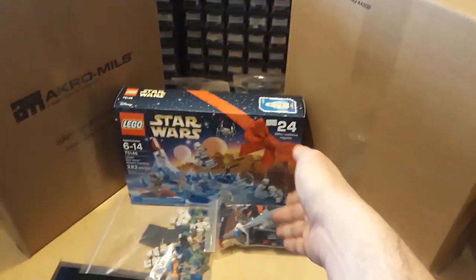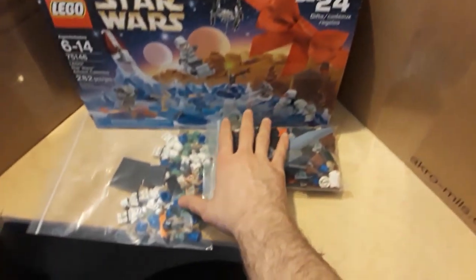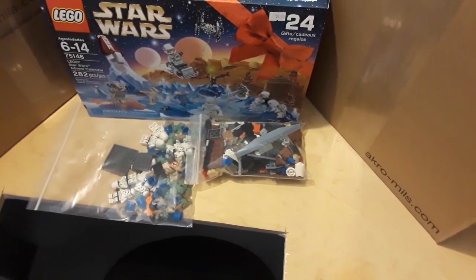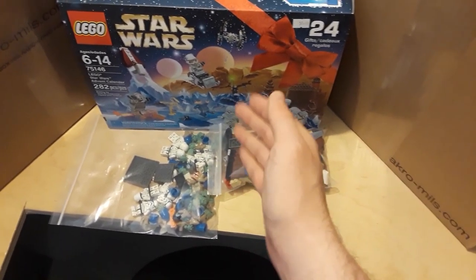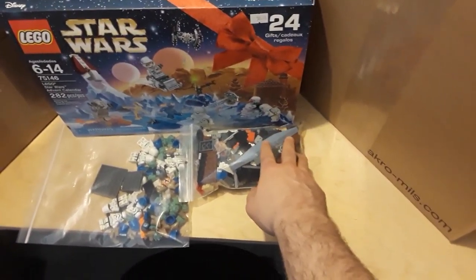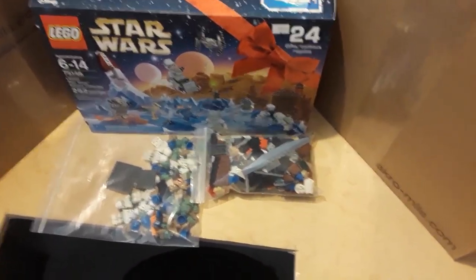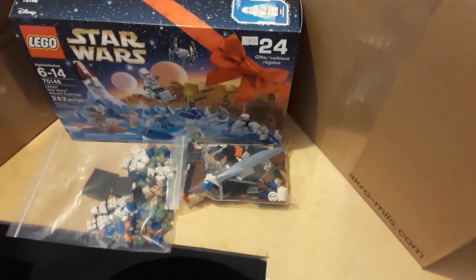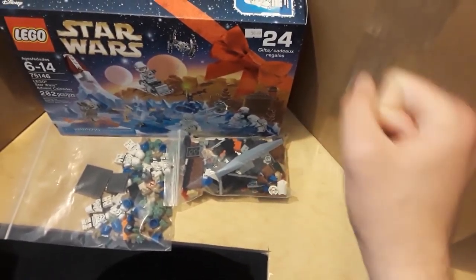Going back to these physical things, starting from the smallest pile and working our way up. These two bags I got from one of the secondhand Lego shops in my state. There's a bunch of stormtroopers, there's like one clone in there, and a bunch of minifigure-related stuff like heads and things. This bag is just full of random parts that my mother and I collected, and there are some cool printed and stickered parts that actually look really nice, along with a bunch of other parts.